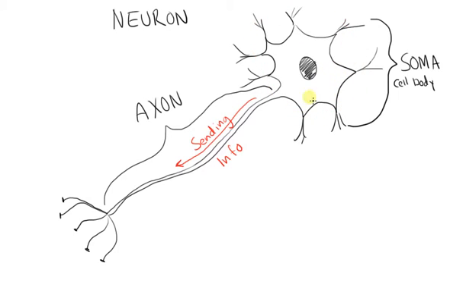And it contains the nucleus, which is where your DNA is, and the DNA is like the information to make proteins, and proteins make up the cell. They make up basically everything. So the nucleus is the information to make everything, and the cell is the expression of the genetic information, the DNA that's in that nucleus. So it's good to know what the nucleus is, where it is. It'll be this black spot here in the soma or cell body of our neuron that we have here.